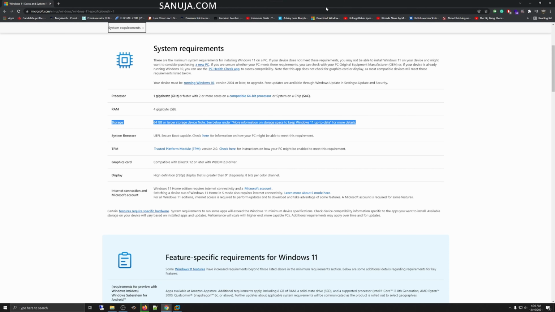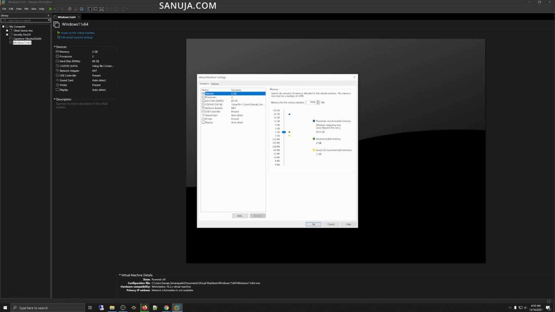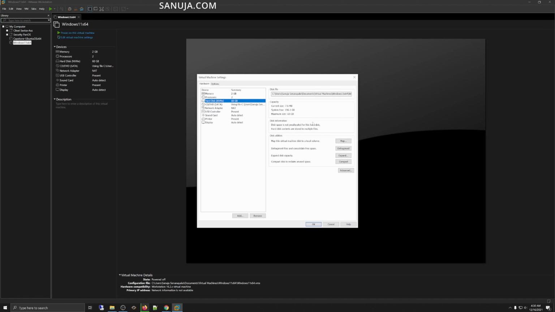So how we're going to do this is we're going to go back into the virtual machine settings and increase the hard drive from 60 GB to a larger drive. I simply click expand, and then I'm going to set this to 100 gigabytes. Say expand, and that's it.